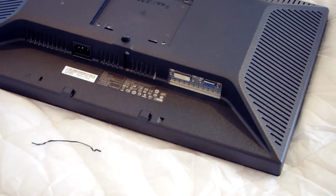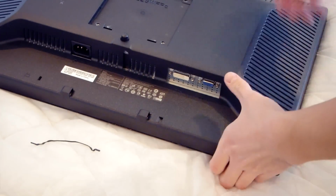All right, so with the screws removed, next we have to start going after those clips that are holding this thing together. Nothing else is holding it together at this point.